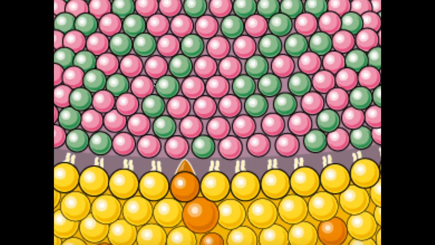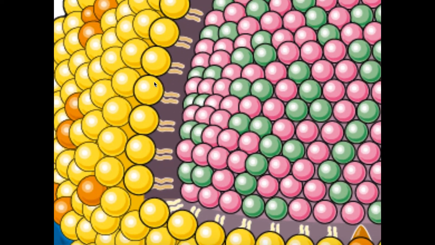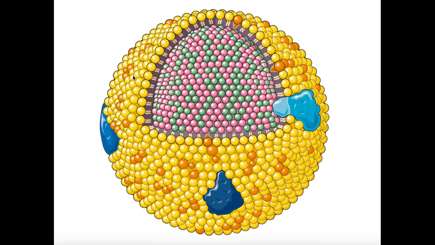Zooming in, here's an amphipathic molecule — this is actually a phospholipid. The polar head is facing the exterior, therefore it interacts with water. However, these hydrophobic tails — remember phospholipids have tails — are hydrophobic and therefore interact favorably with the lipids on the interior of the lipoprotein. That allows this entire thing to be transported in the blood, and all four of these lipoproteins are going to follow this pattern.